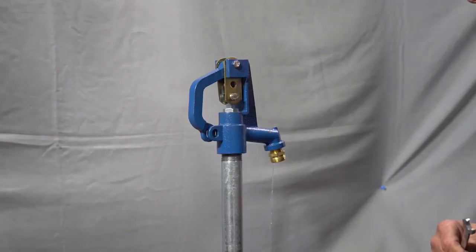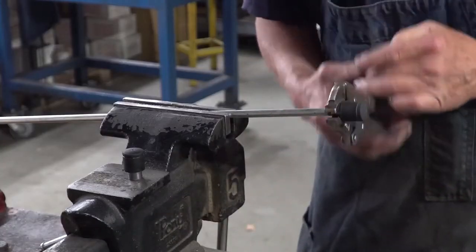If the leaking continues when plunger adjustments are no longer an option, the installation of a new plunger is necessary.